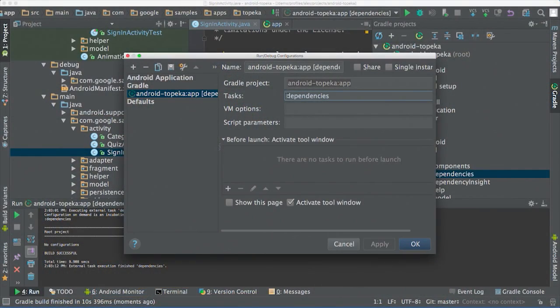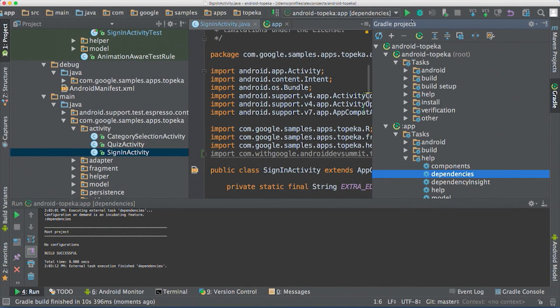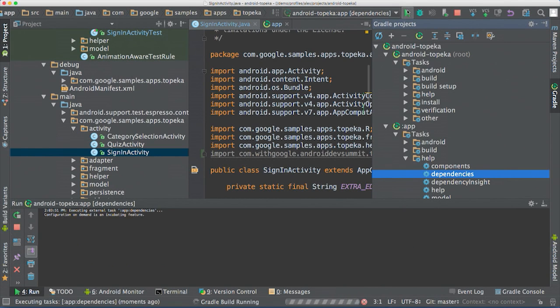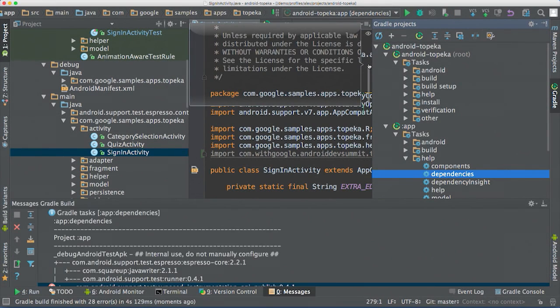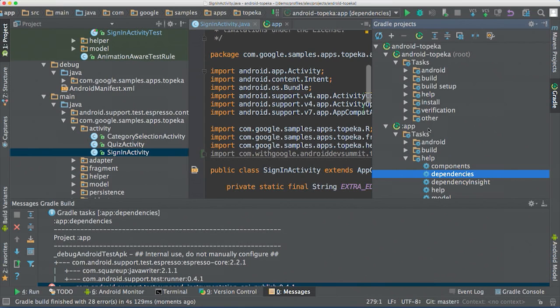So we go here. We edit the configuration. It's this one. We fix it. There. We apply the changes. Click OK. Run again. And there you go. The problem is that the text is a little small, so you cannot see it. But it's there. And it looks very cool. So besides creating the run configuration and allowing you to edit it, you can save it, so you can preserve that run configuration between IDE sessions, which is pretty handy.